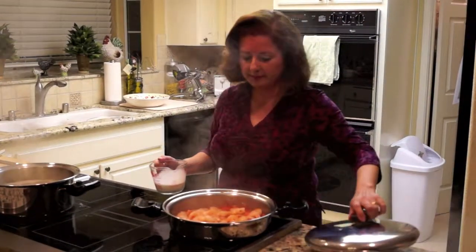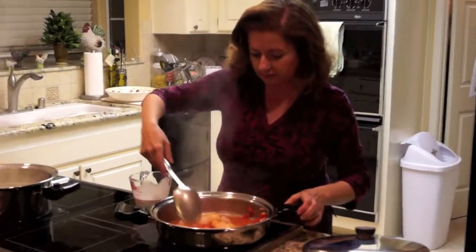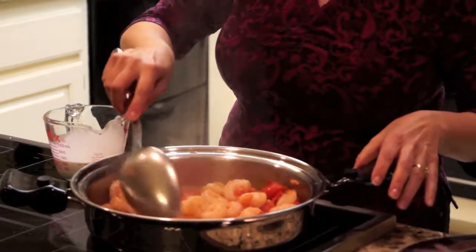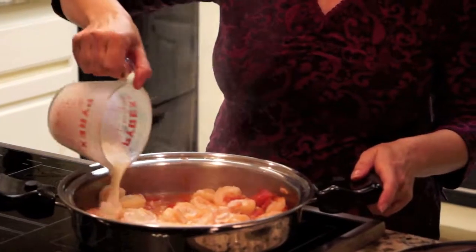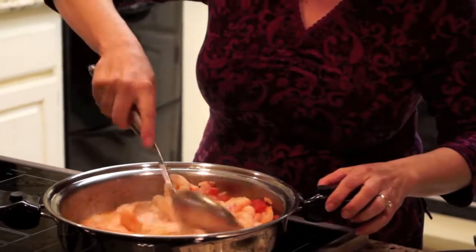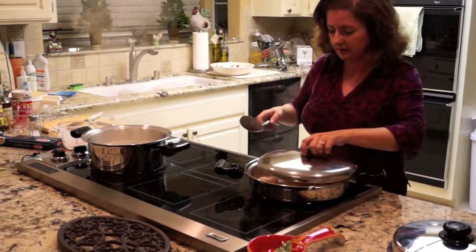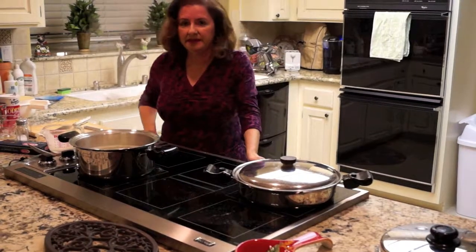Okay, I'm ready to add my cream now because my shrimp looks like it's pink. Can you see how it's cooked up nicely? But I don't want to overcook it, like I said. If you overcook shrimp, it gets kind of tough. All right, add half a cup of cream to the pan. Stir that. And just let that heat. And that's again on medium heat.